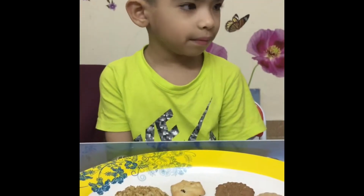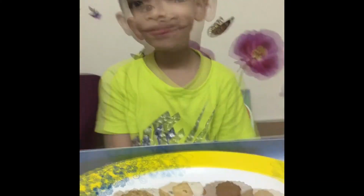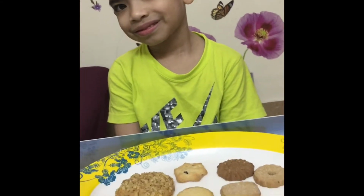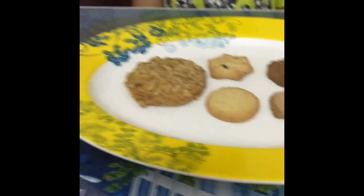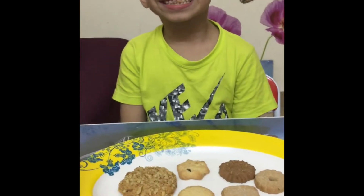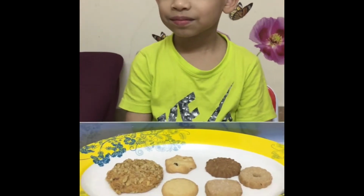So Brice is going to try to decorate these yummy cookies. Find out how it will look after the decoration. So we will check how Brice will decorate these yummy cookies together. Are you ready to decorate your cookies, Brice? Yes! Alright, let's start to decorate the cookies.